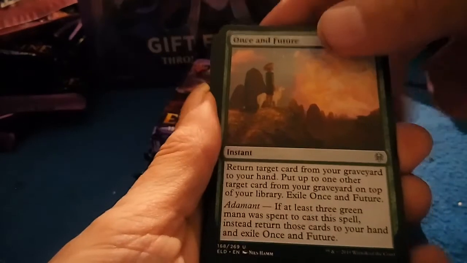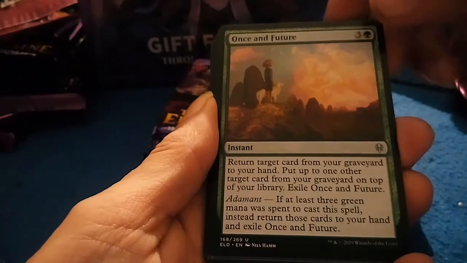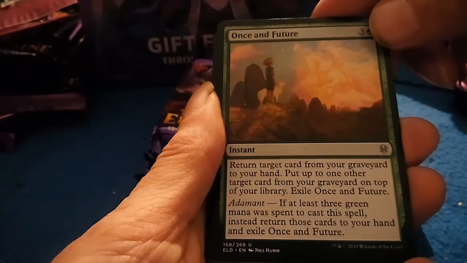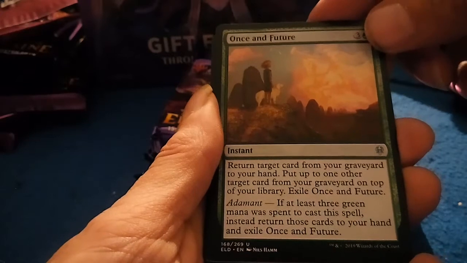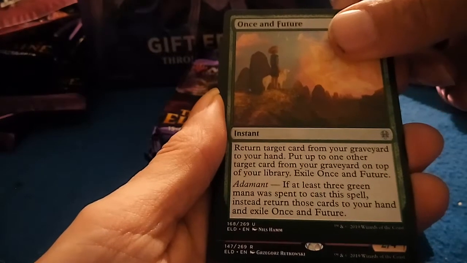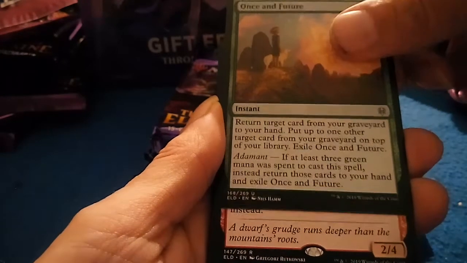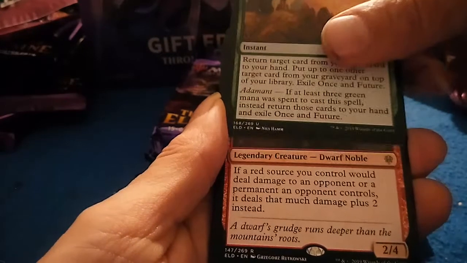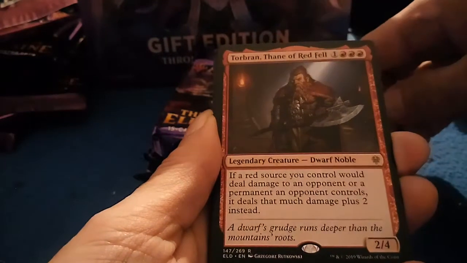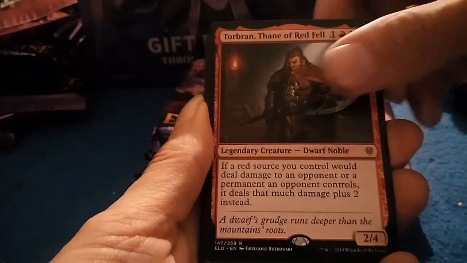My third one, now comes my rare. So, it is a 2/4 rare. What is this? A dwarf. Oh, not that bad. Okay, I'm all for him. Not bad, not bad.